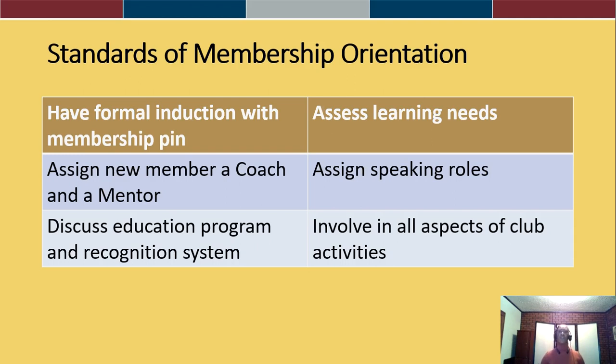See, the standard of membership orientation for Moments of Truth, it's starting from the beginning of your new members becoming a member of your club. Let's get them inducted. Let's give them a pen, assign them a seasoned member to be their coach and mentor, make sure they understand the educational program, the recognition system, and ensure their learning needs are going to be met. Make sure also they get acclimated to speaking. And it's not only with this icebreaker speech, yet give them a chance to be involved in your meetings by being meeting functionaries. Get them involved in all aspects of your club as quickly as you can.